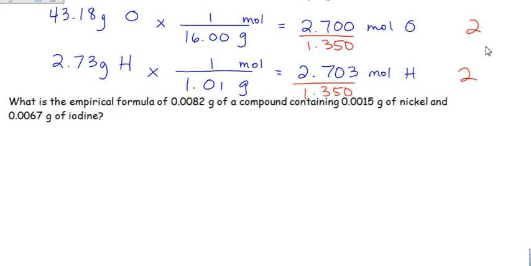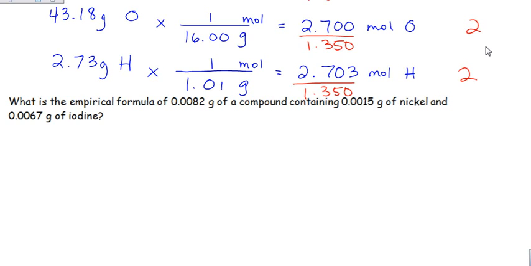Later on in this chapter, we're going to take a copper oxide. We're going to decompose it in the lab. We'll be able to collect the metallic copper. Or in this case, maybe they collect the metallic nickel. But like in our compound, the oxygen will just be released to the surrounding air. Or here, like the iodine. Iodine can be a vapor. Maybe it's just released to the surrounding air. What you usually collect in the lab would be the solid metal. There's a couple like this in your homework too.